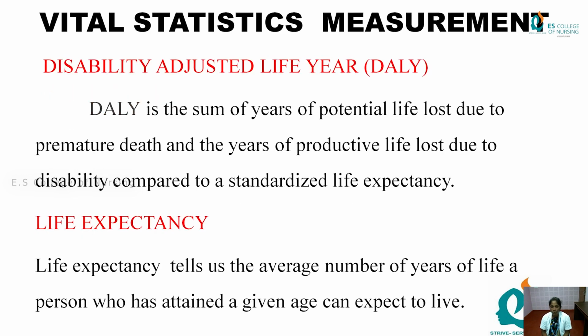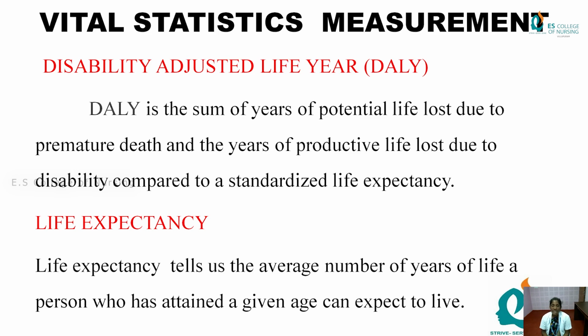And now we are moving to the disability adjusted life year. This is called a DALY. They used to say DALY, D-A-L-Y, DALY. DALY is the sum of years of potential life loss due to premature death and the years of productive life loss due to disability compared to a standardized life expectancy.